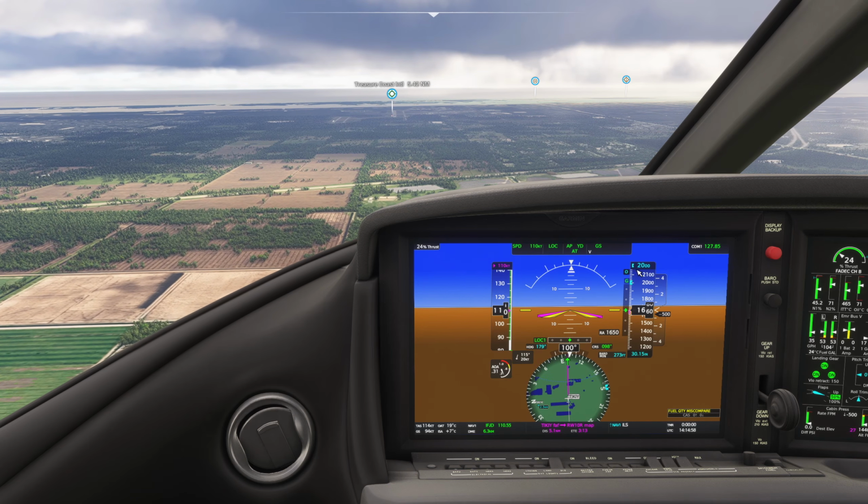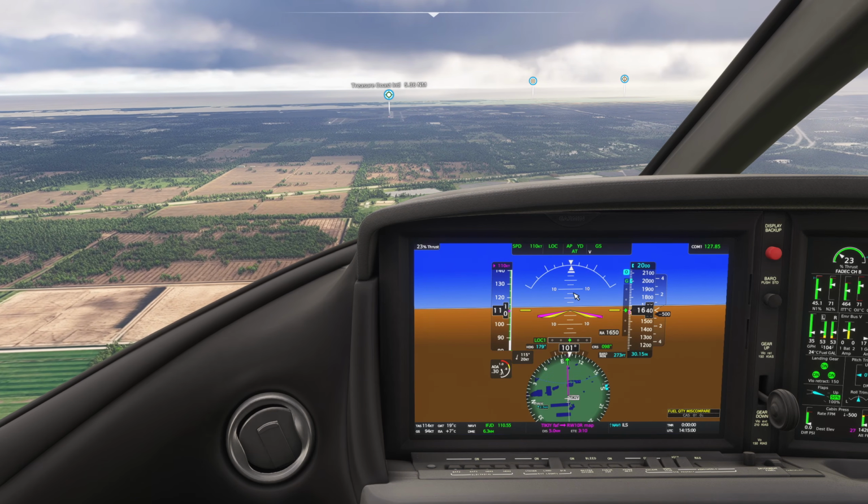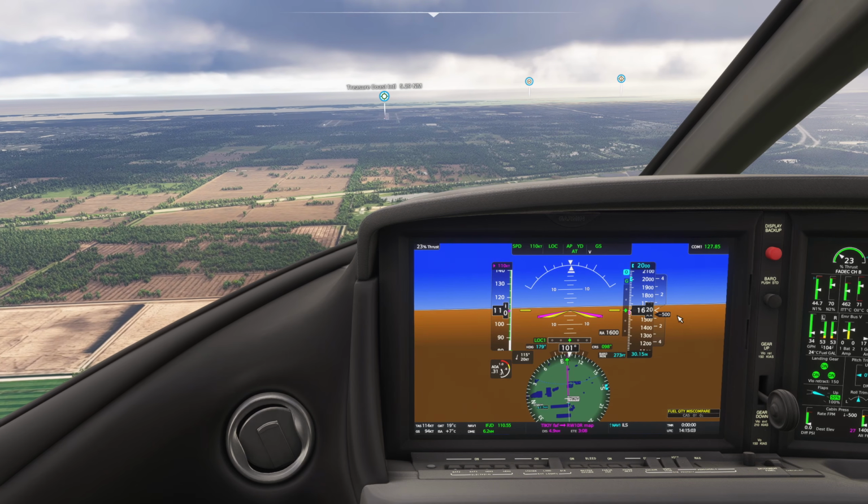That O is our outer marker, and you can hear it going do do do do, just letting us know we've hit our localizer outer marker.